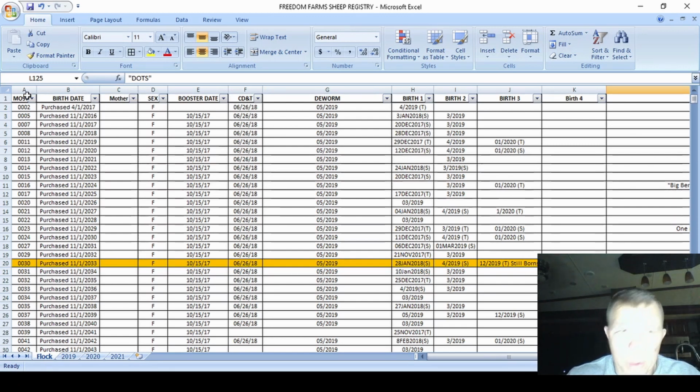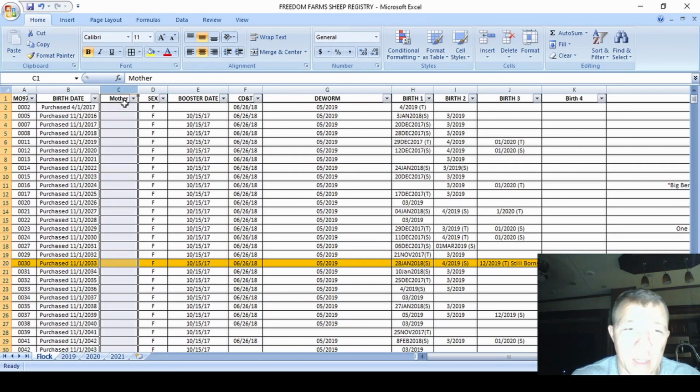And of course we have all this different information. So column Alpha, this is their scabies tag number. Column Bravo, either their purchase date or their date of birth. This gives us an idea of how old they are. If it's a purchase date, then the date that you see next to it is actually the date that they are or were born, according to the owner or according to the previous owners.